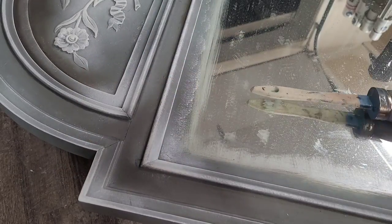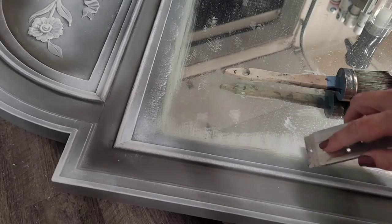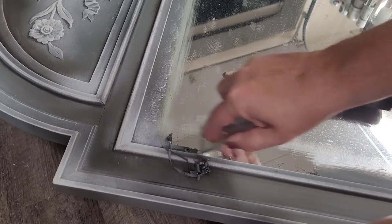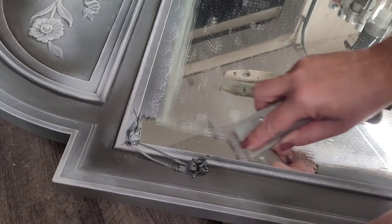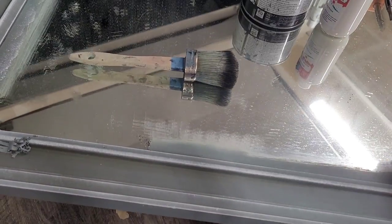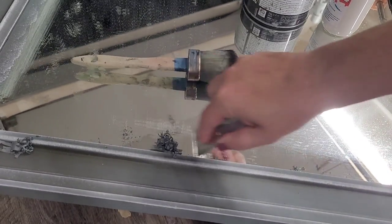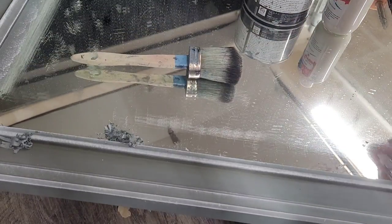Then I'm going to take a large fluffy brush and smudge some black wax into the corners of the mirror for a little bit of shading. You might have freaked out that I painted directly onto the mirror — I don't tape my mirrors off at all. What I do at the end is come back with a razor blade scraper and scrape away any paint from the edges of the glass. This gets my paint all the way up to the edge without any gap, and the razor blade scrapes away super easily. I find I actually get cleaner results this way than with tape.